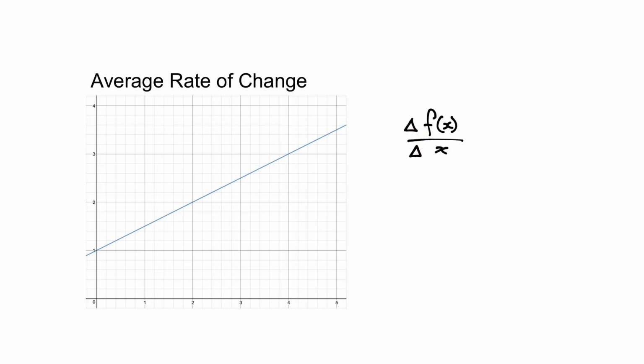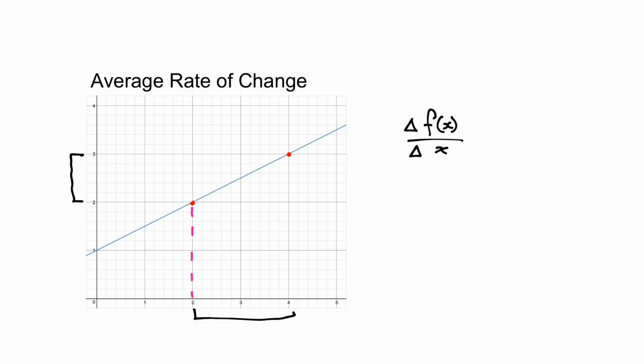So first of all, let's look at an example. Looking at this, we've got a graph which has a straight line, and we need to pick 2 points on it. Let's just look at this point here and this point here. To find the average rate of change, we're looking at the change in its input values compared to the change in its output values. So for our first point, this point here, we can have a look at its input, which we draw down, and it has an input of 2.